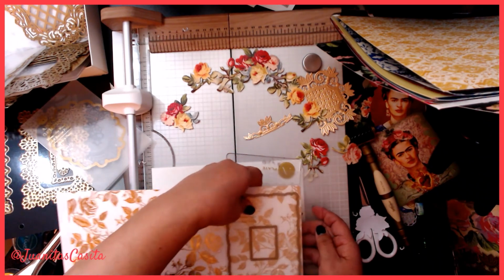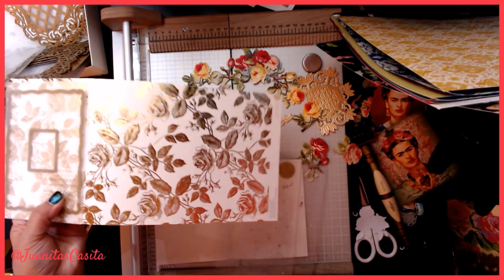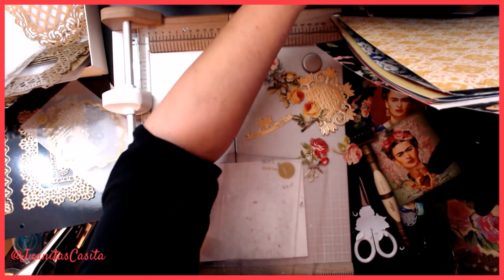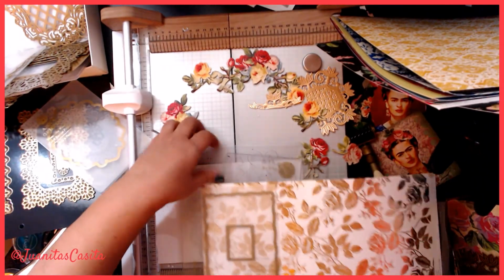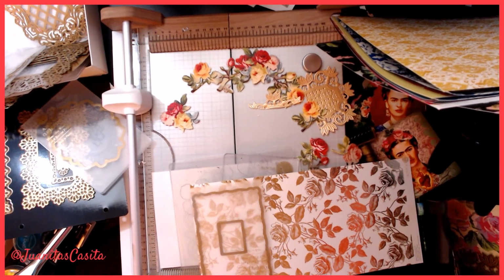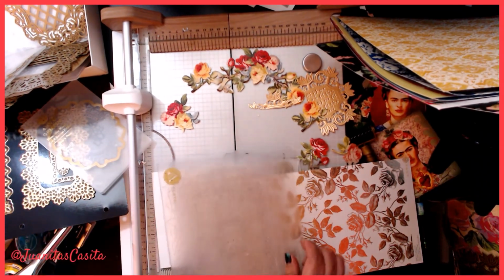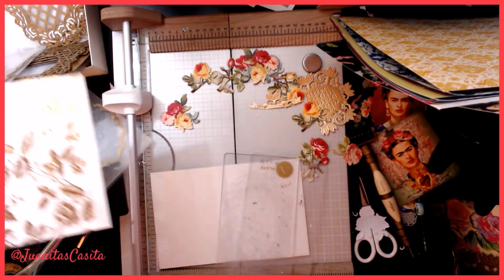And because I'm going to be feeding it this way through the machine, I'm going to be using the slightly larger plates. So I need this other plate. I'm going to be feeding it this way because I didn't want to cut the paper.